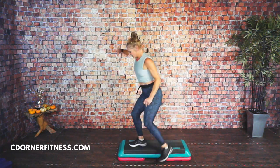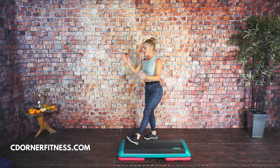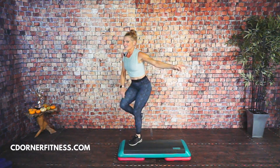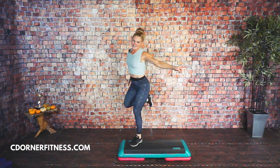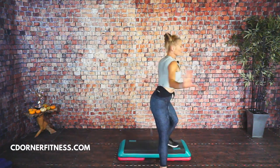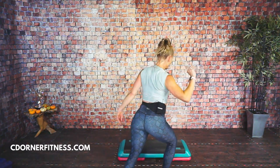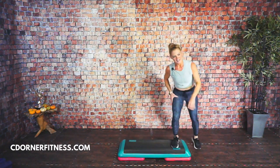Four. Leg. Switch. Triple. Curl the corners. You didn't see that, right? Stop. Over. Half reverse. Squat out. Squat. Squat. Knee curl knee.